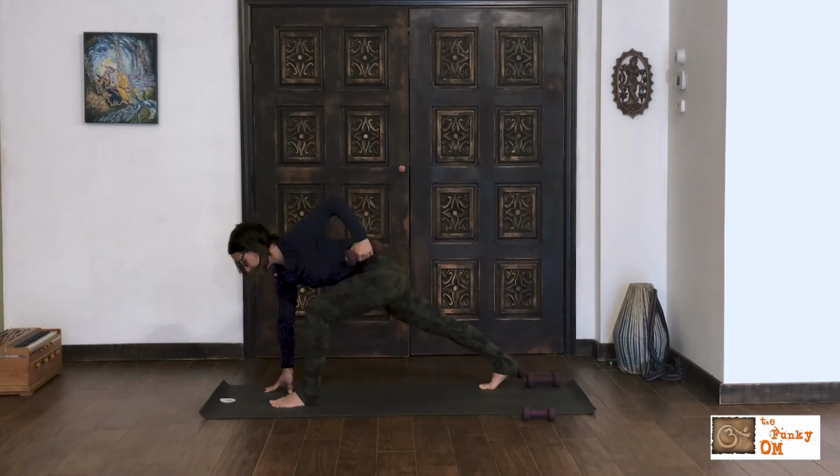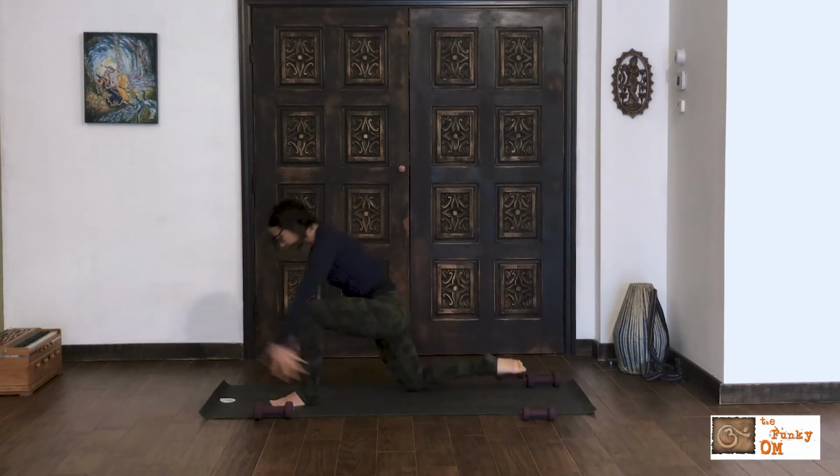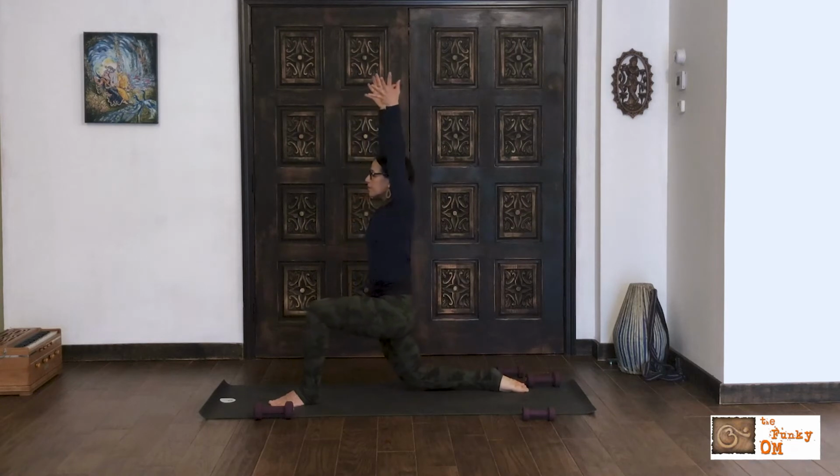Last 4. Last 3. 2. And 1. Lower your weight to the ground. Lower the shin, inhale, sweep the arms overhead.